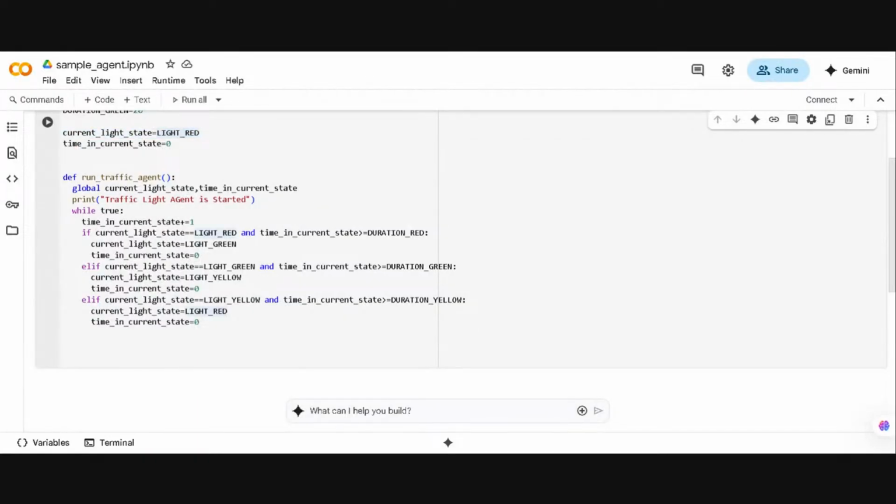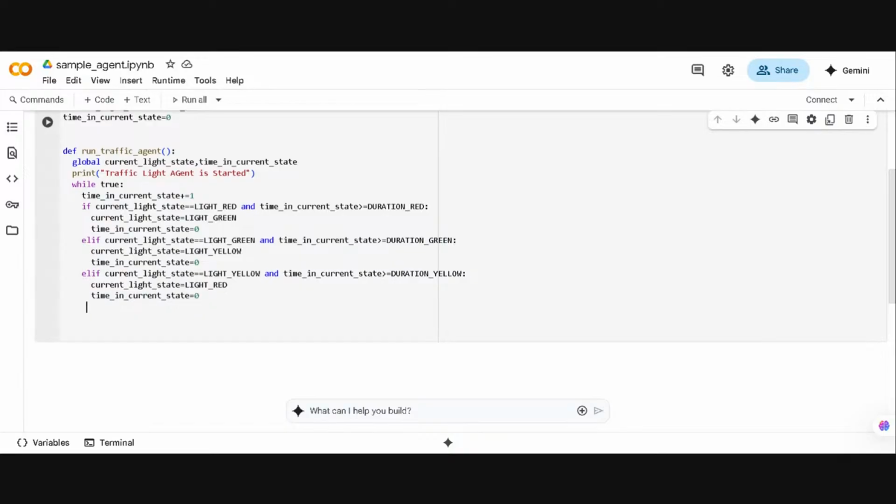What do we have? Again, it will check for this initial state. Again, it will check for this duration. Until the duration finishes, it will move to the next green. And next, until the end of duration of green, it will move to the next state. And that is how the whole script is going to be in this loop only. So this is how we have created this loop.